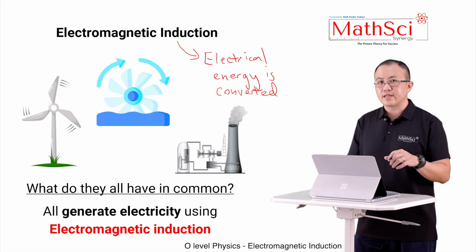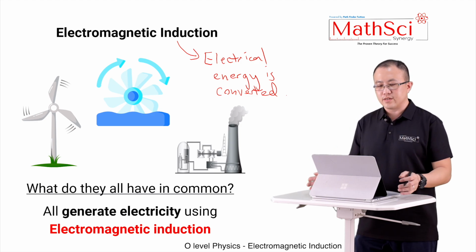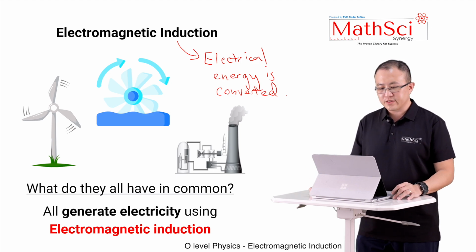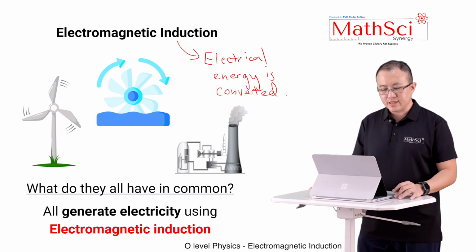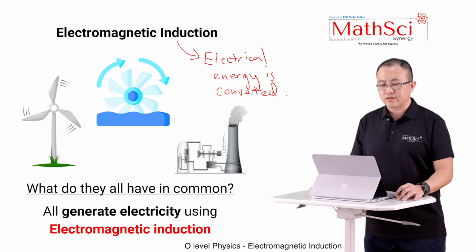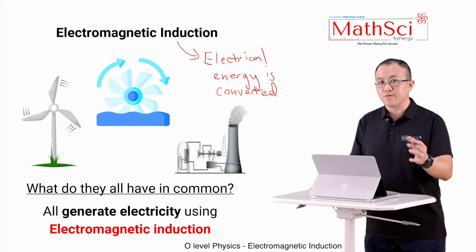Yeah, we do not say that it's producing, although they are called generators, because this energy is in fact converted from other forms. Okay, if you look at the pictures over here, these are the things that we commonly use to generate this electrical energy that we want, or converted, right?